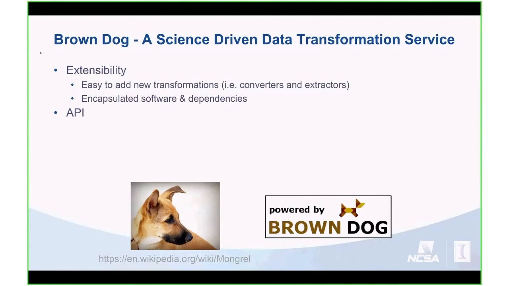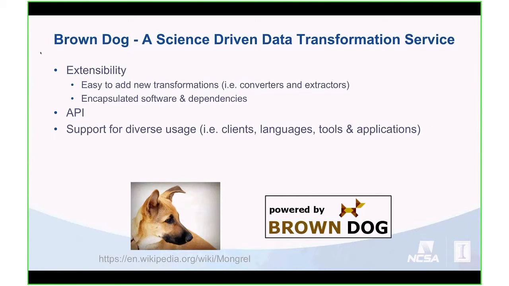The second aspect is an API. The idea here is to allow the very diverse scientific community to utilize this across all the applications and tools that they currently use, whether it be their own code, whether it be ArcGIS, whether it be whatever else. What we've designed the system around is specifically to emphasize a programmable interface. That's what an API is. It's just a way for programs to talk to it. So a program can say, I have this data, transform it to this data, and it does it and returns the data to you. And you can do that in a programmatic way, so you can loop through a directory and do it to an entire collection, or whatever else you want to do inside of a program, and other tools can potentially leverage it as well. So again, supporting diverse usage.